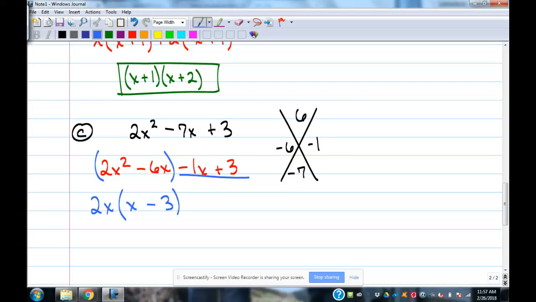Okay. Now, the second group, what do they have in common? A negative 1. Nothing else in common between a 1 and a 3 but 1. And because it's a minus sign right there, it's going to be a negative 1 we pull out. What does that change the inside of the parentheses to? X minus 3. Because negative 1 times x gives me negative 1x. Negative 1 times negative 3 gives me the positive 3. All right? What's our final answer for the factored form? 2x minus 1.